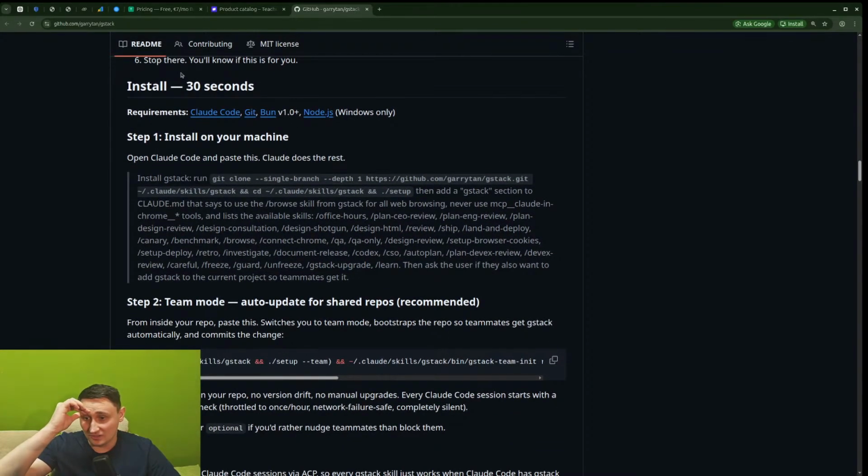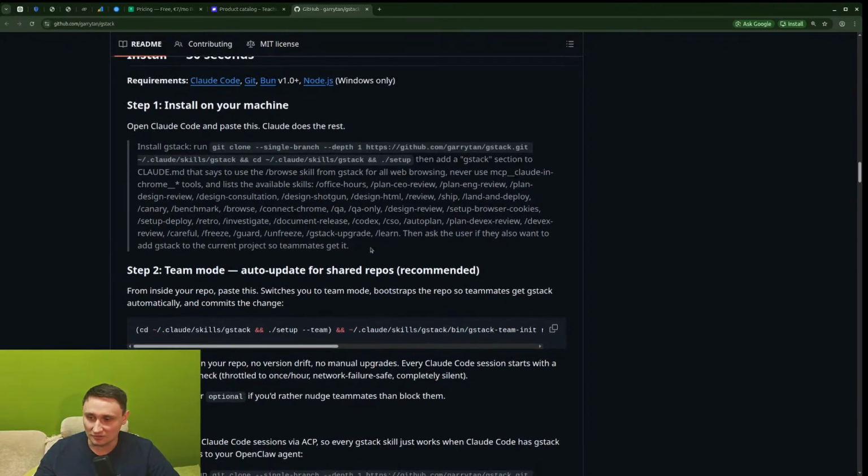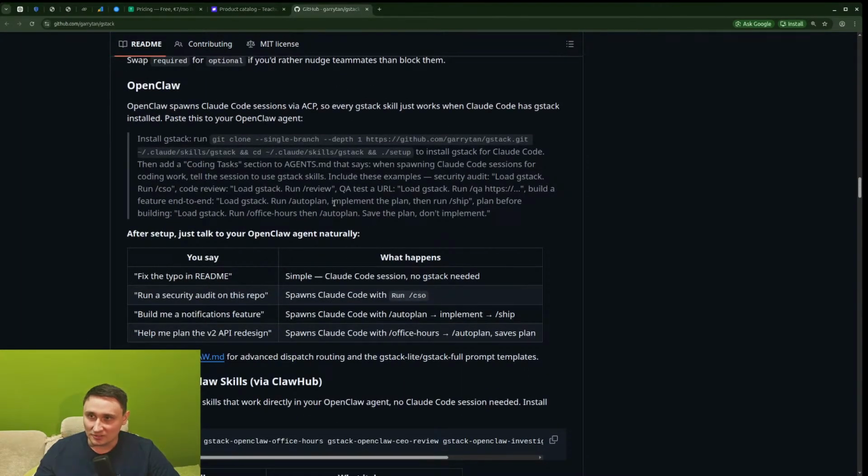It has so many commands that you don't need to think about testing, rethinking, analyzing, and so on. So basically, gstack is like your virtual team that Claude Code can run, and you can create a really professional app just by yourself, because all you need to do is manage it.